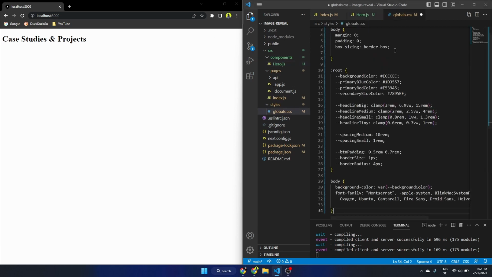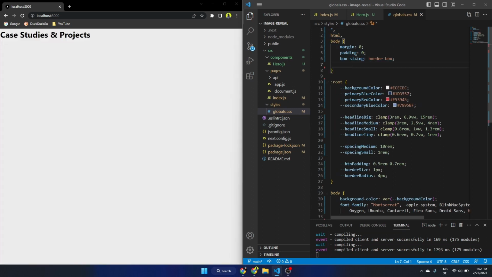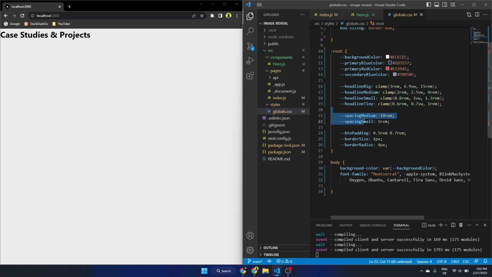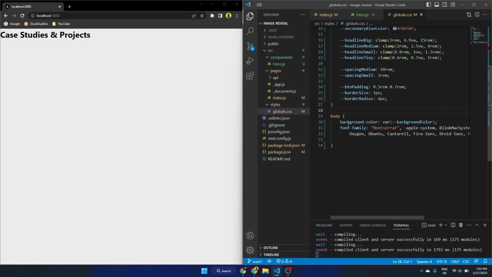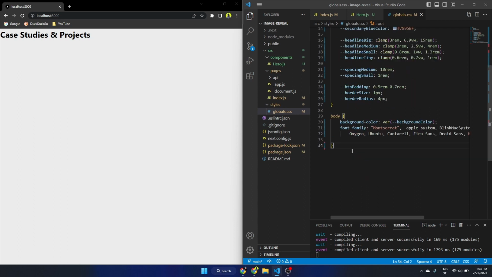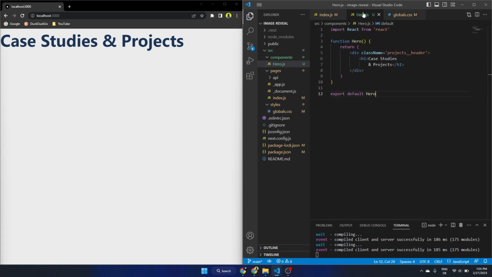But first things first, I'm going to add some global styling. This is just adding some resets for the styling, some colors, some headline stuff, some spacing, and some stuff for the buttons. Also the body font is Montserrat and a background color that I set right here, and some more styling for the hero section. This is not that important, so I'm going to go really quickly. And so yeah, now we can finally start to work on our image reveal component.